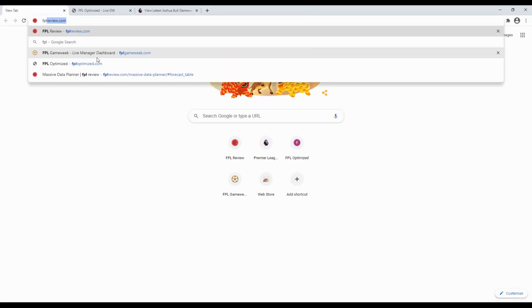So for this purpose, we will download again FPL review data, but I should remind you, you can use any data you want if you have these predictions from other sources, or maybe you have your own model for predictions. So these methods that I will mention here are still applicable to those. So the problem we are defining here can be used with any kind of data. With this in mind, let's go to fplreview.com and download the data very quickly.